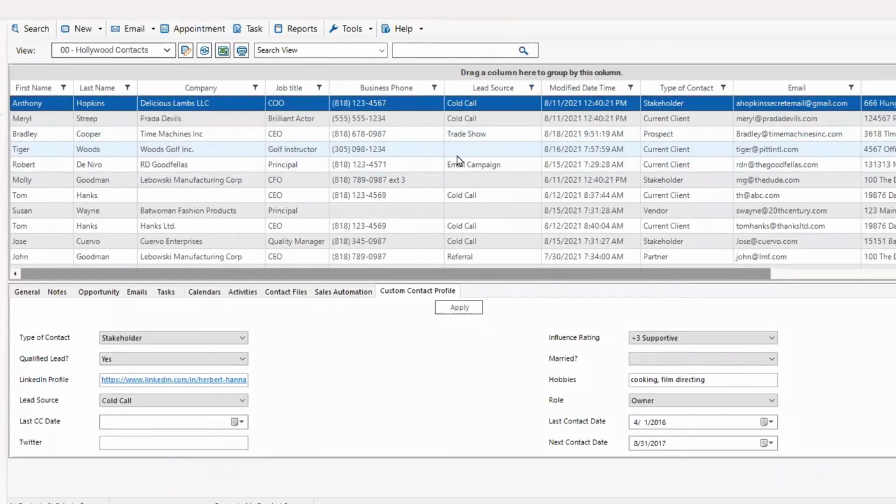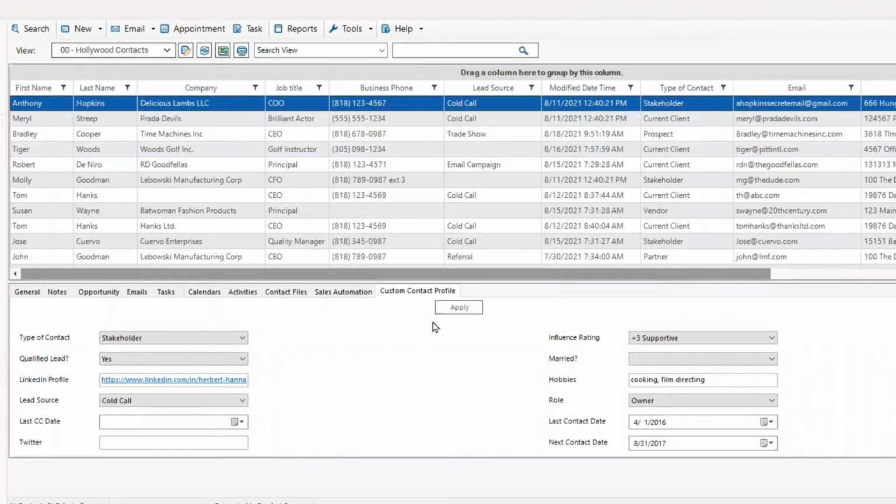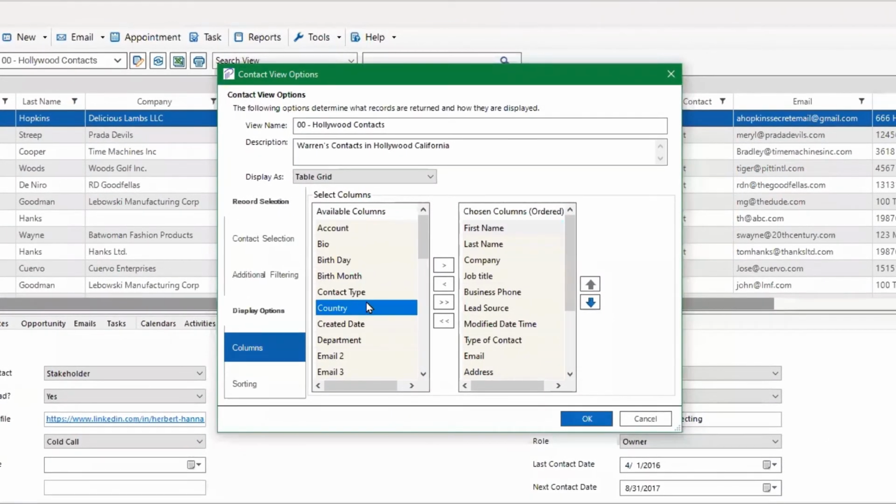You're going to start with your defaults, but you need to be able to create these views. Pretty easy. There's two ways to do it. You can just right click if you're in an existing one, and you just say choose columns. It pops up a column chooser. On the left will be the columns that are available. And remember, there's a lot of them that you might not have in any particular view.